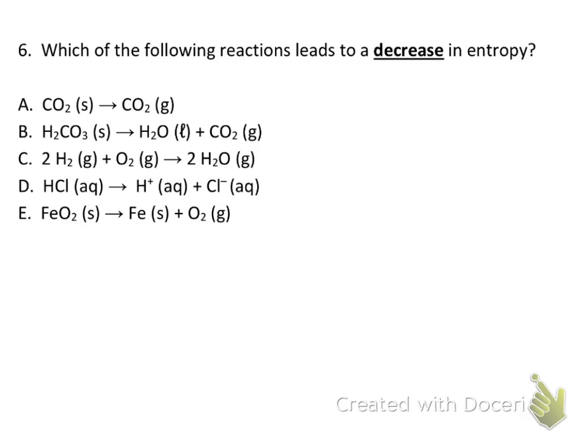This question wants to know which of the following reactions leads to a decrease in entropy. So the most important factor to consider when looking at entropy change of a reaction is the phase of matter. So solids have the least entropy, then liquids, then gases. And for our purposes, aqueous things fall in, generally speaking, between liquids and gases. We'll actually see that some aqueous species help coordinate and create more organization in their environment. But for our purposes for this unit, let's just assume that aqueous species have about the same absolute entropy as gases.